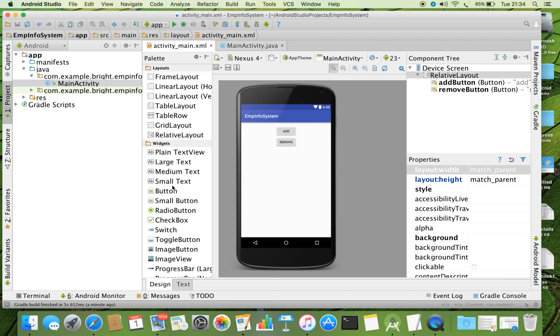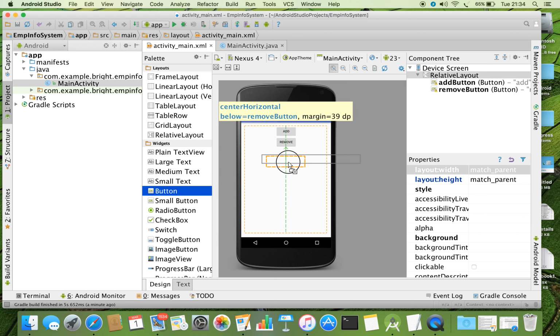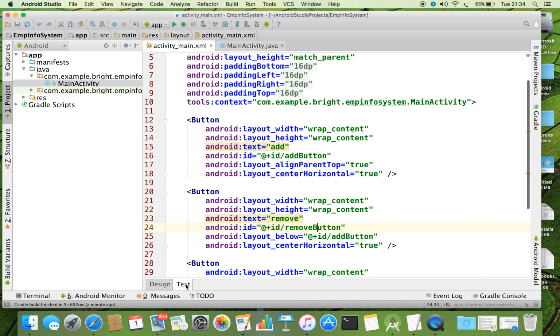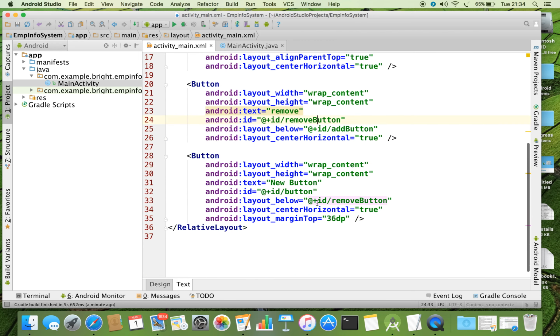Then I am going to keep a third button, that is to display. So here I am changing the label to display, and I am going to rename the ID as display button.